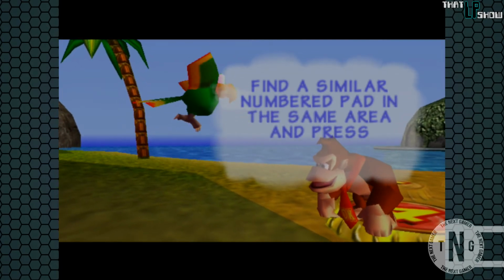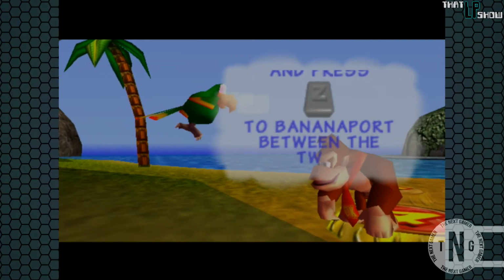Find a similar numbered pad in the same area and press Z to banana port between the two.